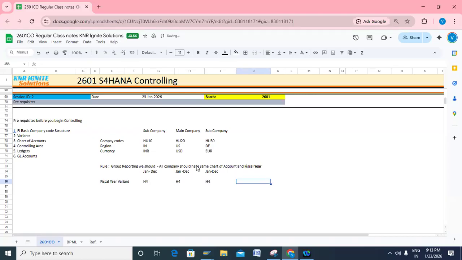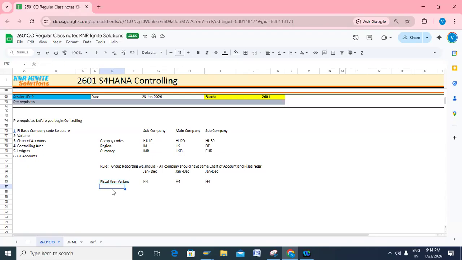In this way, when you look at the first thumb rule, we are clearly calling out that to maintain group reporting, two parameters are very important: fiscal year and chart of accounts. All the company codes should have the same chart of accounts and fiscal year variant. And now we have achieved this with the help of the fiscal year variant. All my company codes are following the same fiscal year variant.